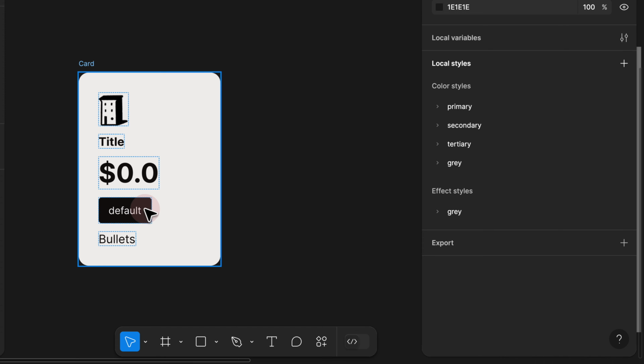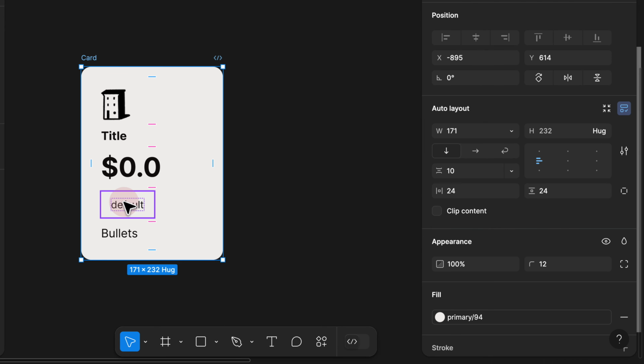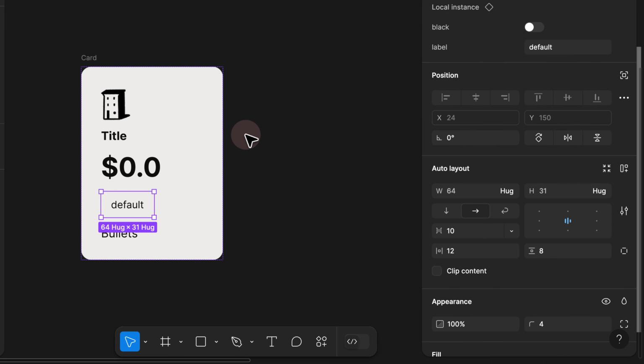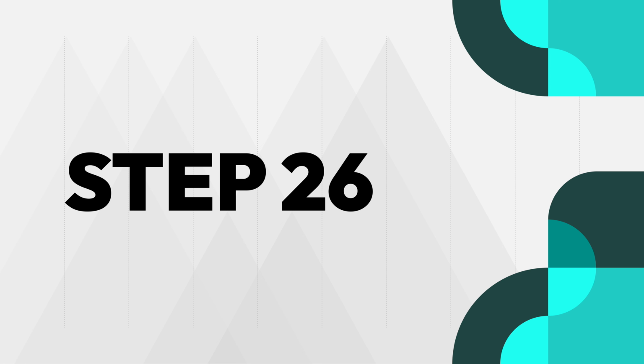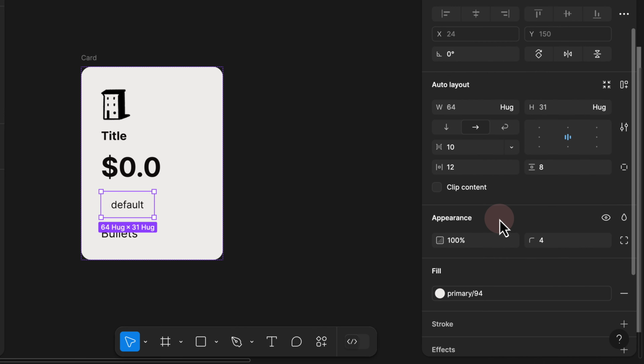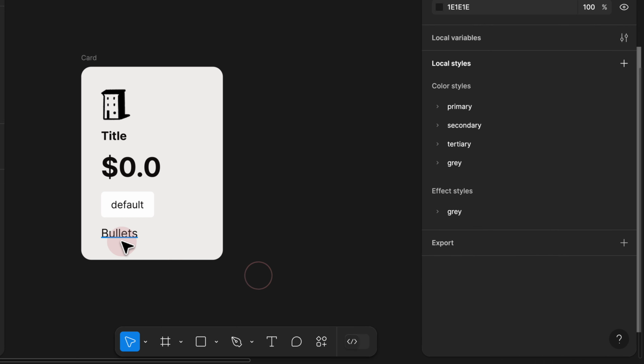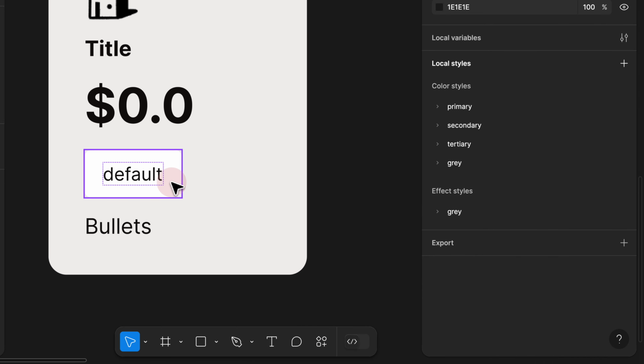What we notice is our link is actually only displayed in black and the off-white color. If I switch it to the off-white color, you see the background color is not going to be visible. So we need to have another variant to basically make this white, because we no longer want to detach this instance and override it using gray. And as you can see, as soon as I do that, this is the button that I want to use.